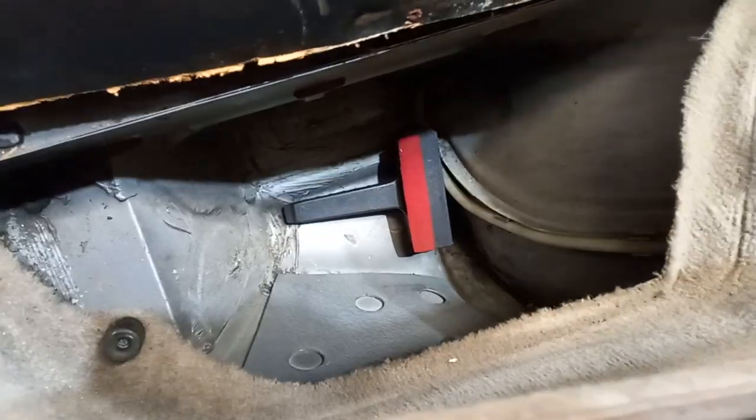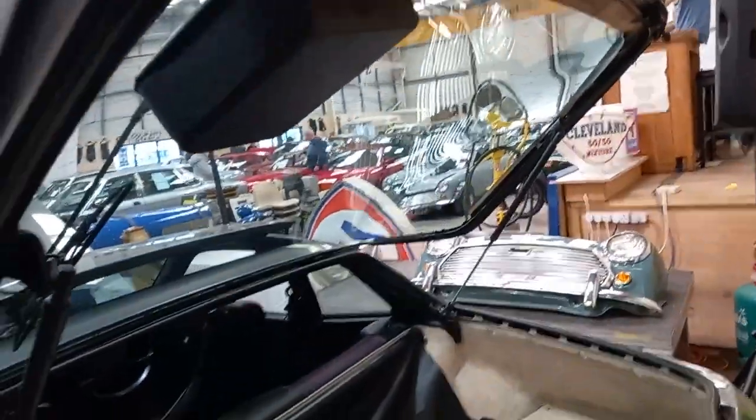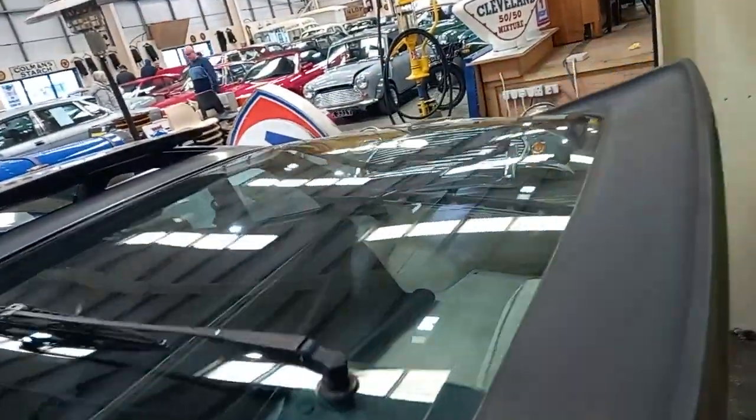In the back, looks good. I've had a good look round in the boot area and so forth. All looks quite good down there in the wells where they tend to go a little bit. Did pull this back the other day when I was looking through it with an interested party, and all that in there all looks really well. Still got the original sticker there in the boot, so sort of what you would expect from a car that's had long-term ownership.